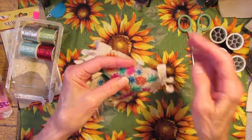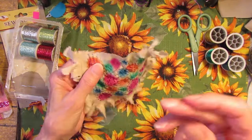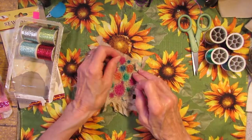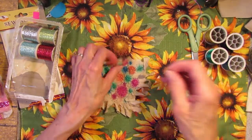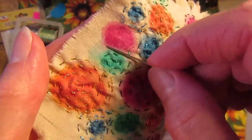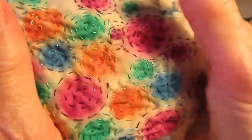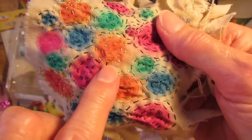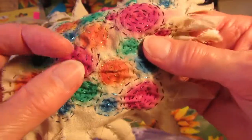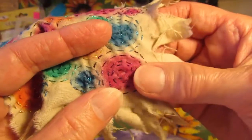And if you use a material that has more sizing in it, material that hasn't been washed is the best. You don't get that little halo around the colors. The colors don't run so much. So you can see on here a little bit of halo around. But now I see it close up. See, the orange has got a halo here. So I did the green on green, the gold on the orange, blue on blue, the magenta on the pink.